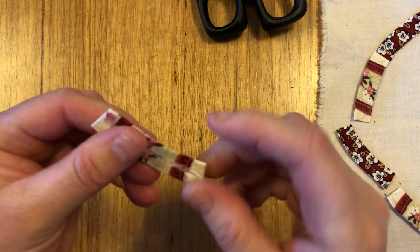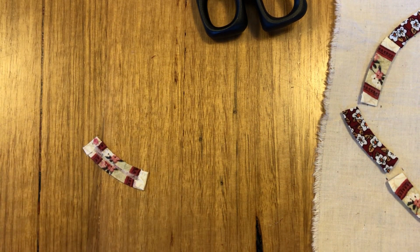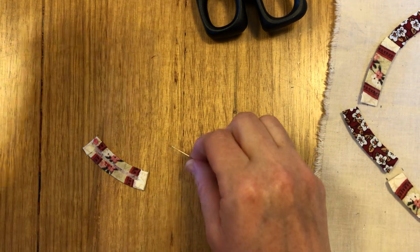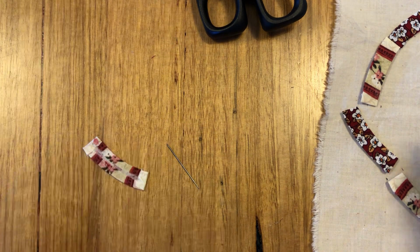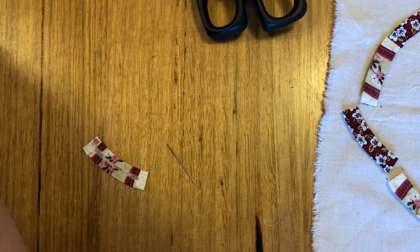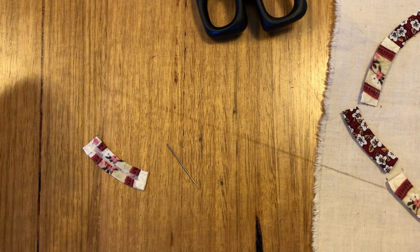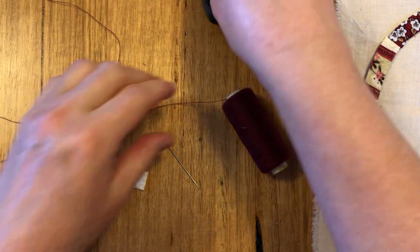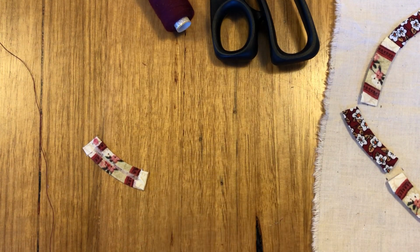Oh yeah, we will actually have to do this one because I will need that for the circle, so we will continue to do this one over here. Let me find where I put my thread. Where did my thread go? Oh no, I put it back in my container. I got so excited about my container that I popped it all the way back in there. Okay, so just let's get this one done.